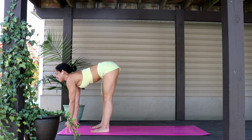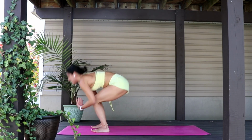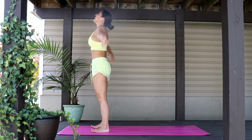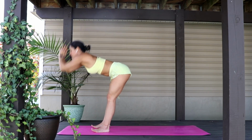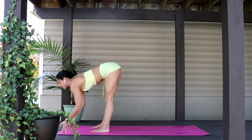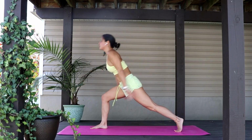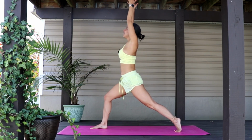Inhale, flat back. Exhale, fold. Inhale, up we go. Exhale, hands into the heart center. Inhale, swipe up. Exhale, fold. Inhale, lengthening. Exhale, left leg step back. Crescent lunge, we go. Same thing, energize your legs.